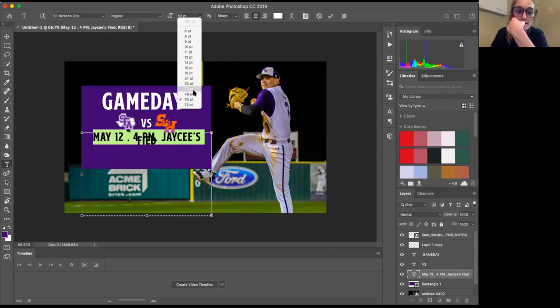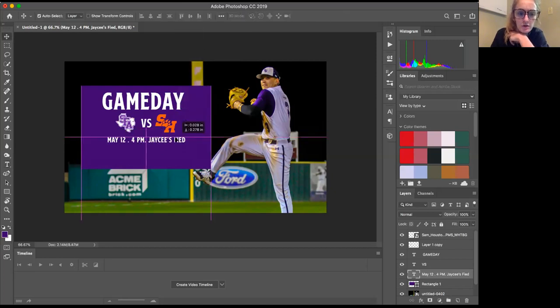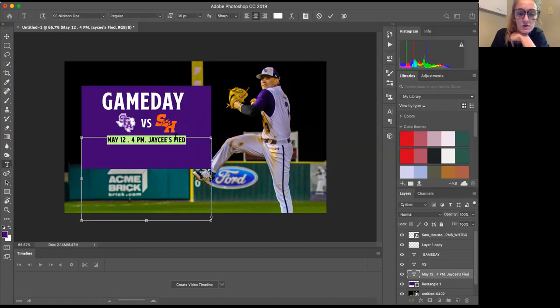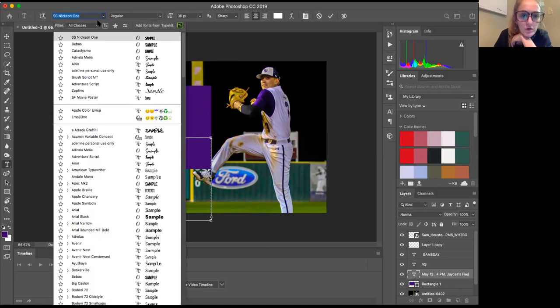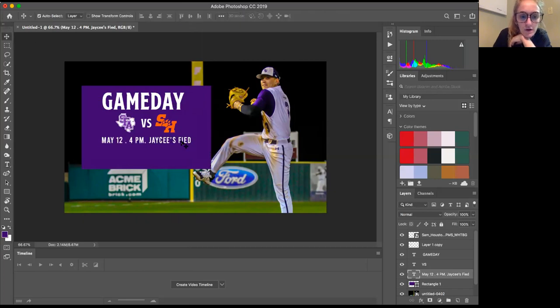I'm going to make it, it didn't even get the field in it. Classic Photoshop. Okay, so I made it a little smaller just because it is details. Again, you can change the font for this if you want, or you could keep it all the same. I personally think the font could be changed. I actually like this font better, but it's whatever.